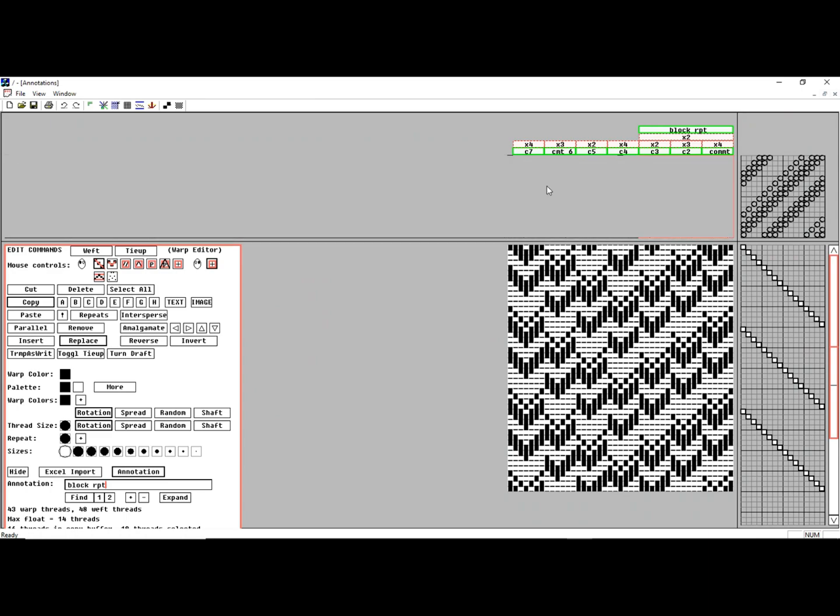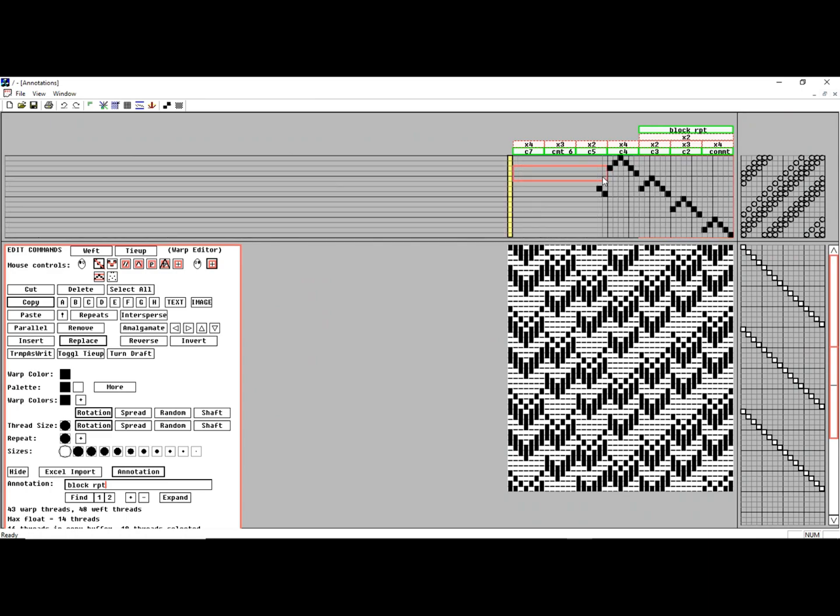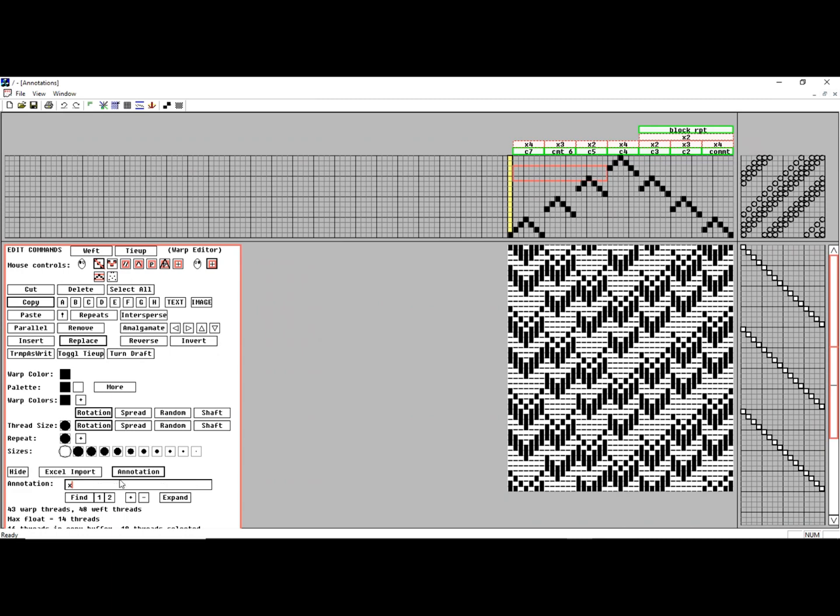And say I wanted to do the same thing here. I wanted to drag these 3 blocks and do that twice also. So I've now added those guys. So I can add repeats that way. And I've talked about how to edit. Say, for example, I made a mistake and I didn't want that block there. If I drag it to the minus box, it's just going to disappear. So if I do the undo, it should put it back. So that shows me the plus and minus.